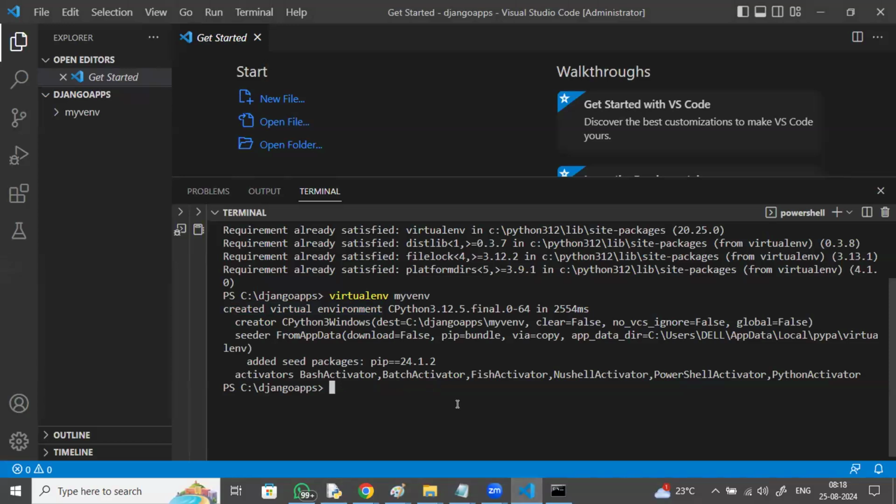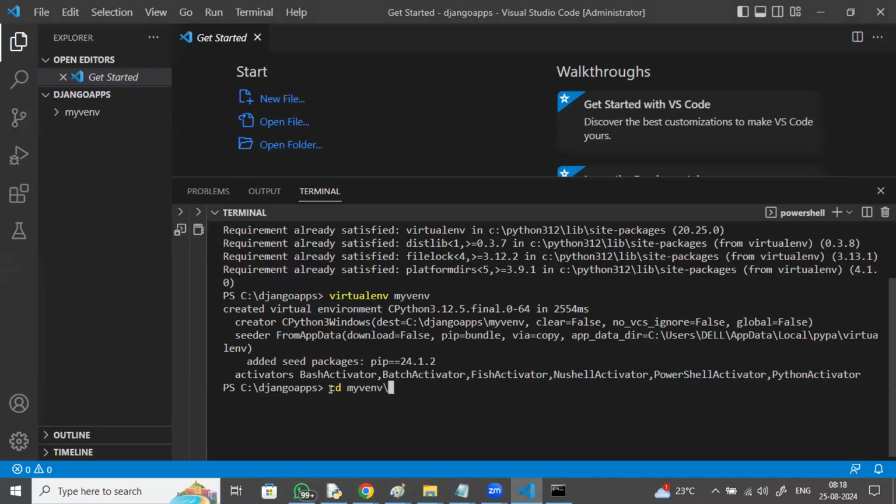To activate it, go to where your virtual environment is available. In the Django apps folder, cd myvenv. The virtual environment is available there.